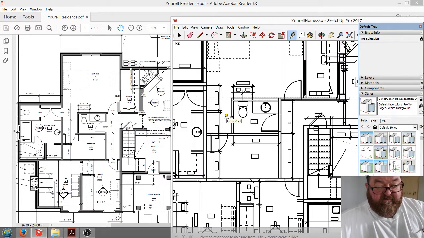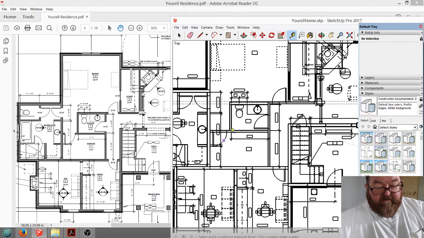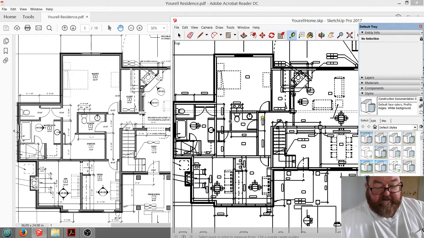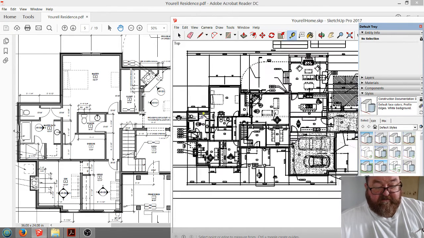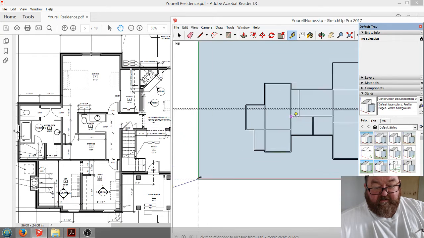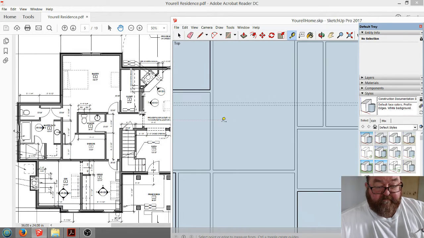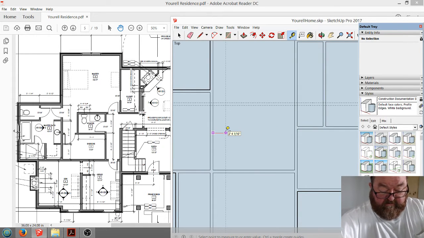I just don't know. Really, that's going to be a product of how big that little room is. So we want to make sure. Why is it doing that? 3'9".